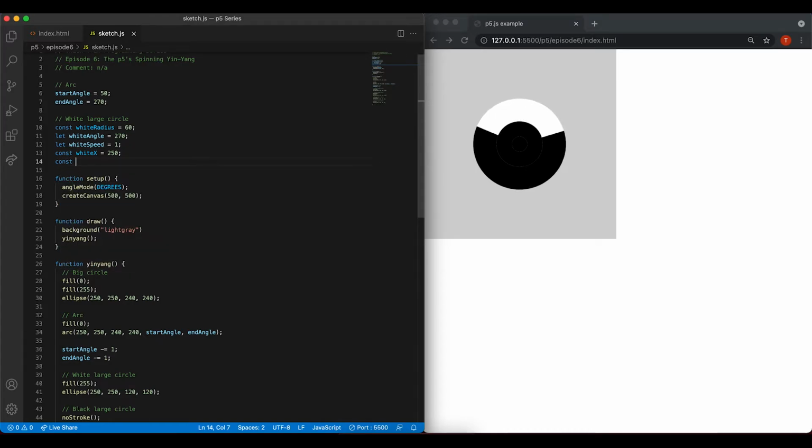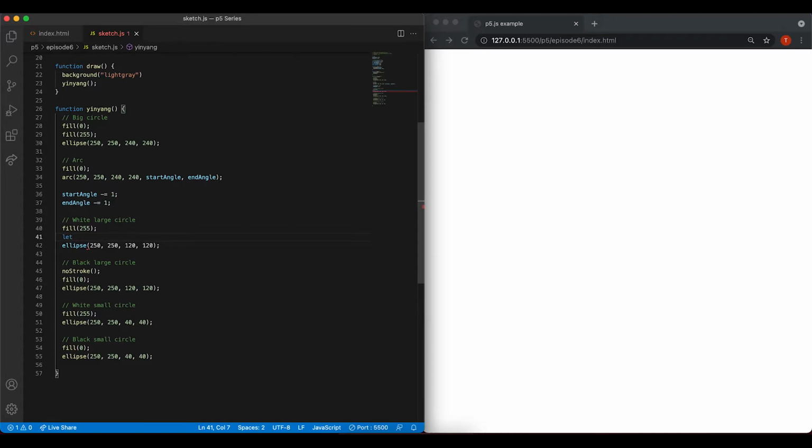Now let me explain why. When you're rotating, you're essentially changing the x and the y position of that circle on the canvas. So all you're really changing is the x and the y and the angle and also its speed.